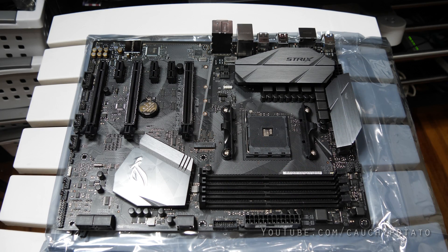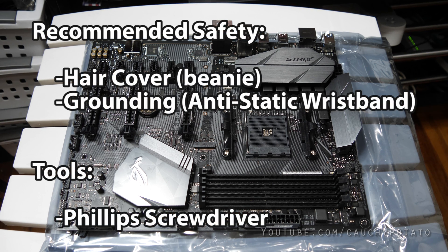This is the motherboard. For some reason it did not come with a socket cover. This is my first AMD build in years — I mostly built Intel based computers and they always had a socket cover on the motherboard. I don't know if the board itself is missing a cover or it simply did not come with one. I wore a beanie while doing this to make sure no dandruff or any microscopic stuff from my hair would drop into the socket. Another safety thing you can do is wear an anti-static wristband. I didn't wear one and I'm lucky no static discharge happened, but try to get yourself grounded before starting your project.